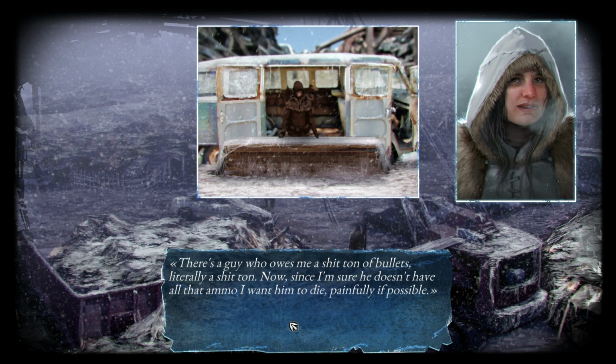There's a guy who owes me a shit ton of bullets. Like, literally a shit ton. Now, since I'm sure he doesn't have all that ammo, I want him to die. Painfully, if at all possible. Wow, this just got real. You just want me to go out and murder somebody? You're kind of open about it, just like, go kill that dude. Do you need to shout it? We're in the middle of town right now. You guys have law enforcement or anything?